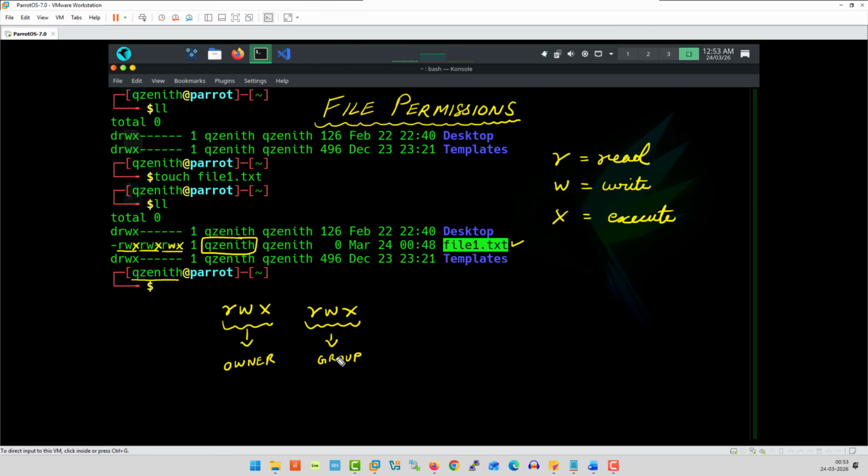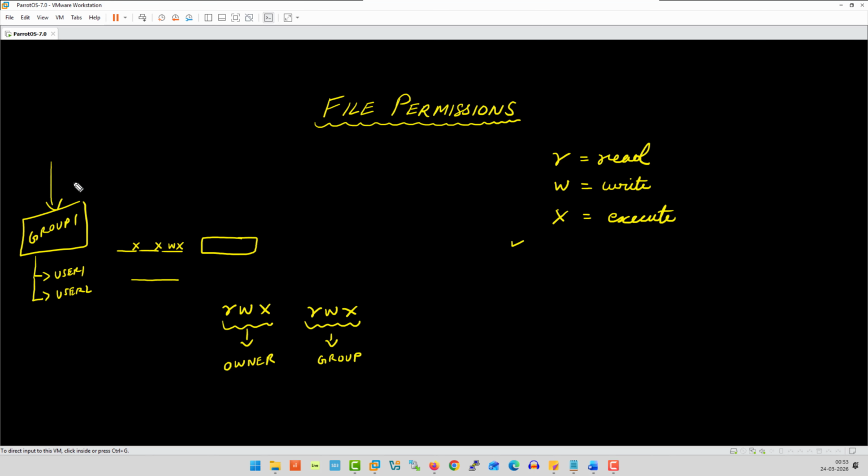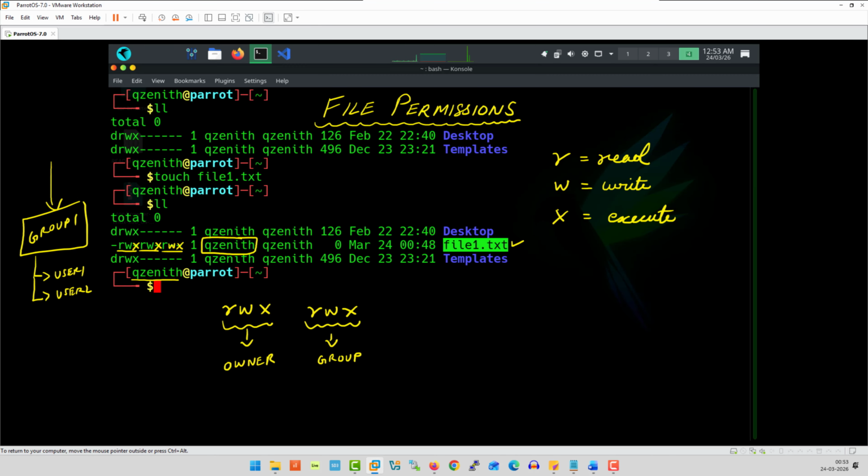I also mentioned in the previous video that we created a group named group 1, and then we have 2 members within that specific group, that is user 1 and then user 2. I also mentioned that if I'm going to apply any kind of permission over here in group 1, that means that specific permission is going to be applied to the users or the members of that specific group.